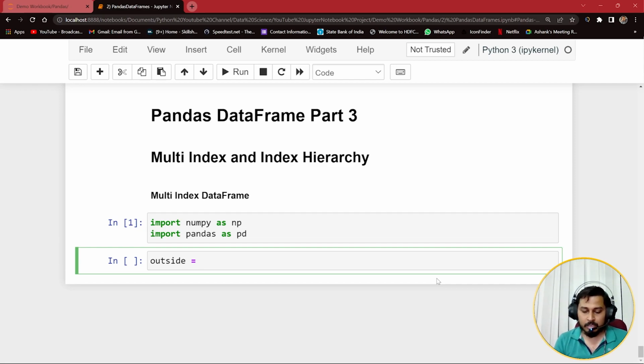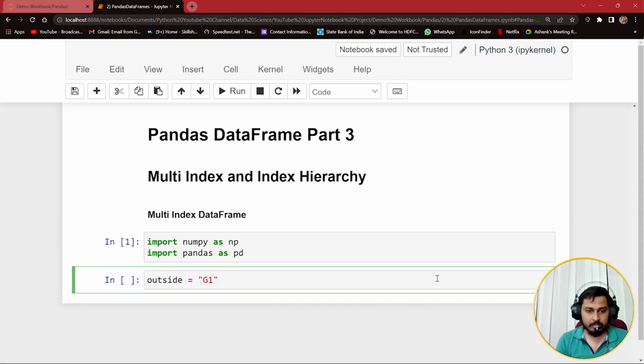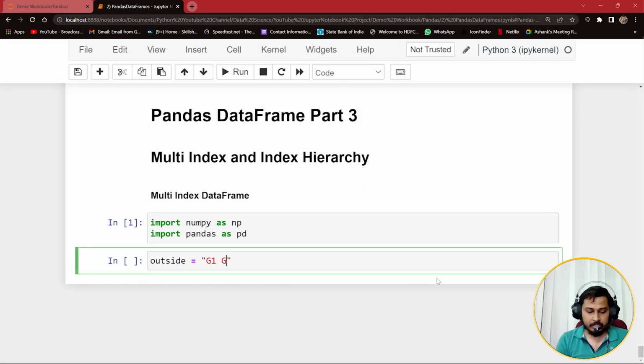And here I'm going to create this as a list of two major indexes. For example, I'm going to create a string here, and the first item is going to be G1, then again G1, and then G1 three times.